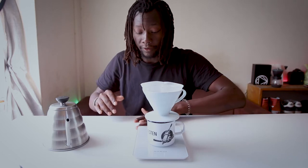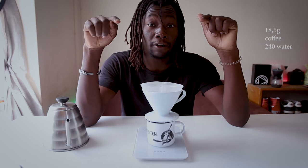So what I'm doing right now here is 18.5 grams of coffee to 240 water. So the ratio is 1 to 13. It's a Rosetta Roastery recipe that I've been using for a long time, and it works out. Some people use 20 grams, some people use 18, and different coffee shops and different places will have different recipes. So just look out for recipes and try out what works for you and what does not work.